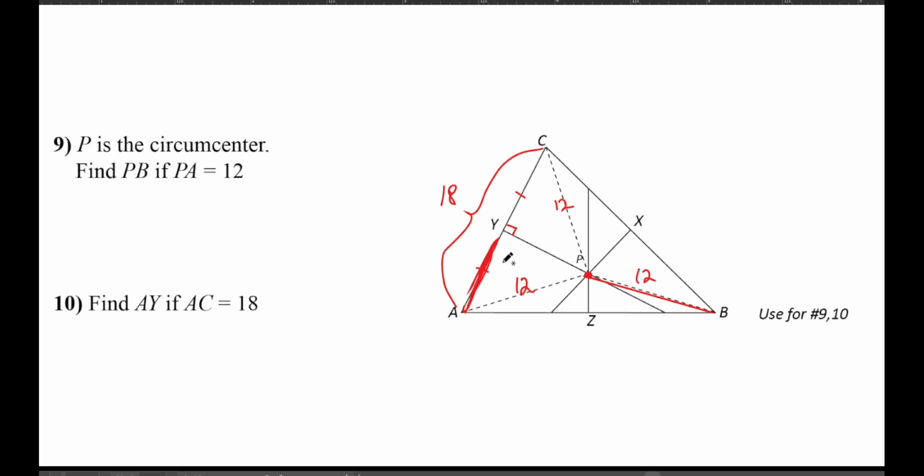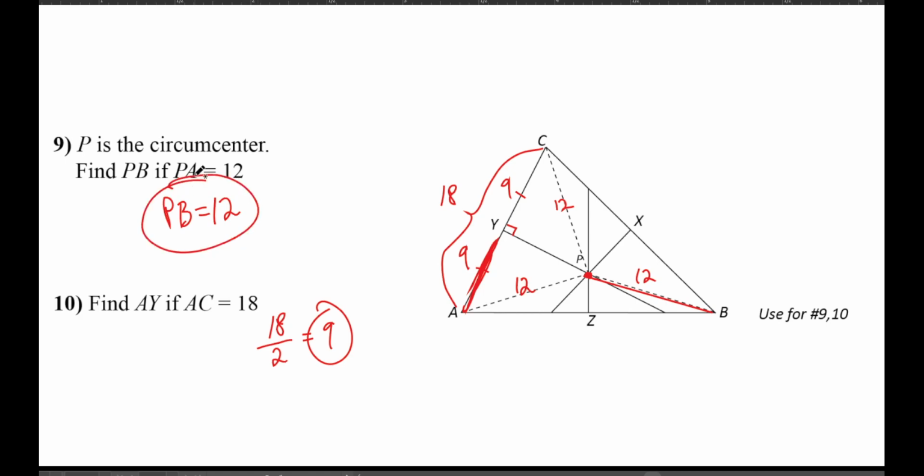Yeah, remember, it's split in half because this little segment and this little segment are equal to each other. So if the whole thing's 18, that has to be 9. That's 9 and that's 9 because it's perpendicular bisector. We bisected. We split that side into 2 equal parts when we did the circumcenter. So a little math, not much at all. What's the math? 18 divided by 2. That's your math. Right here, did you have to do any math? Nope, so you just say PB is equal to 12. Look at that, piece of cake.